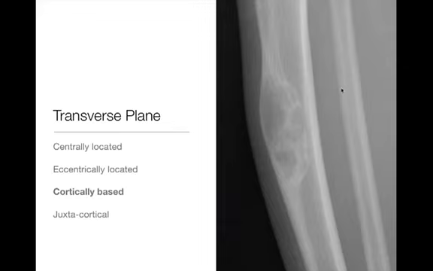Cortically based lesions are lesions that are going to arise from the cortex of the bone. I think these can be difficult sometimes to tell if it's a cortically based lesion or whether it's an eccentrically located lesion. Sometimes hard to tell, and they may overlap a little bit in appearance. But in this case, this is a good example of a cortically based lesion. This is a lesion that was arising from the cortex of the tibial diaphysis. So geographic lytic lesion, cortically based, narrow zone of transition, sclerotic border. And this turned out to be osteofibrous dysplasia, which is a good place for them to occur within the cortex of the bone.